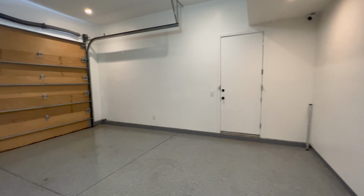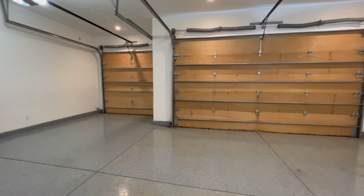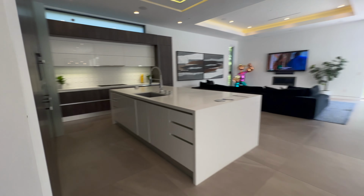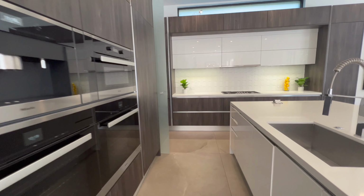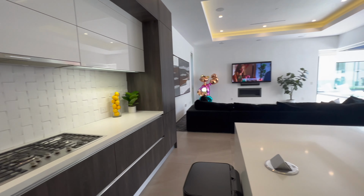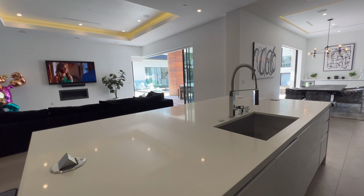It's a very simple garage. We have built-ins, you know, to keep everything that you need. Sometimes guys comment to make sure I show the garage. I personally don't really care about the garage unless it's a crazy garage, like the $25 million property. You remember the Encino one that I toured? If you didn't see it, definitely go and check it out because you're gonna love that garage. But anyway, I know that guys like the garage. It's kind of like their man cave sometimes.